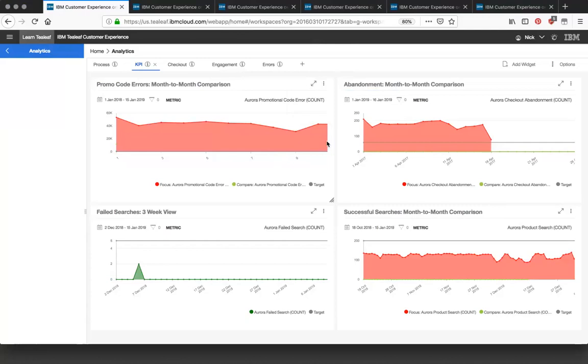So if my errors are going up or my sales are going down, I can produce reports which give me a deeper level of insight into those trends, so that in addition to studying what's going on at the micro level in a specific replay session, I can get into replay sessions by looking first at this macro level. I can see a month-over-month comparison, or I can see how many individual sessions contain a failed search metric, and then I can see, am I above or below my desired thresholds for those particular values.